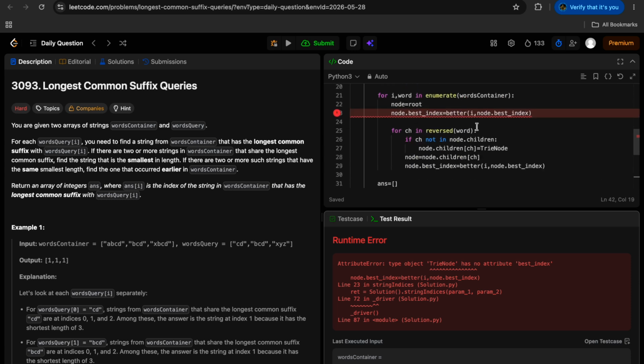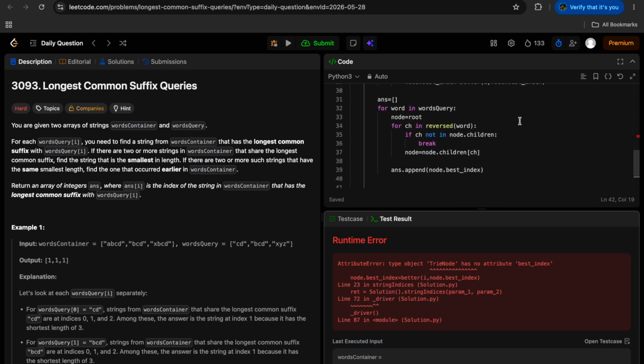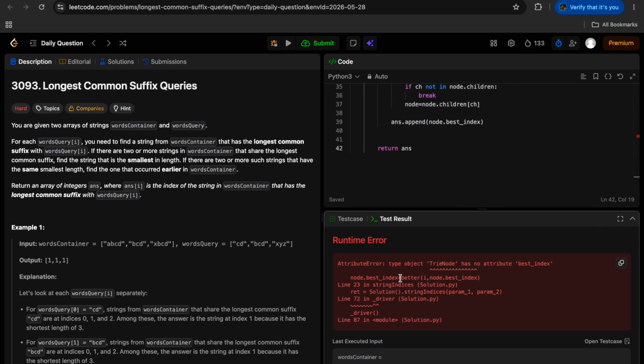Yeah, better of i comma node dot best index. This seems correct to me. What's going wrong? Attribute error, type object TrieNode has no attribute best index.